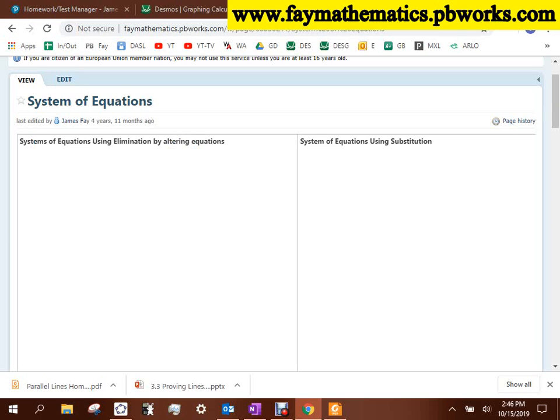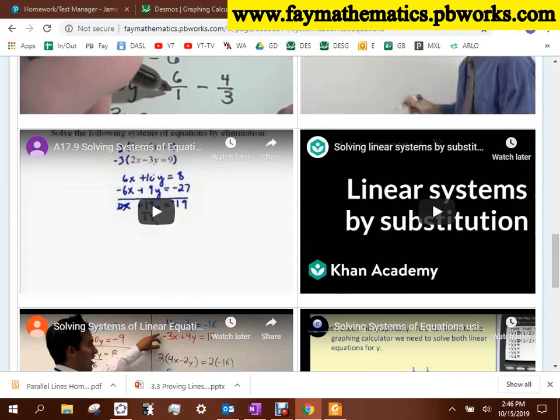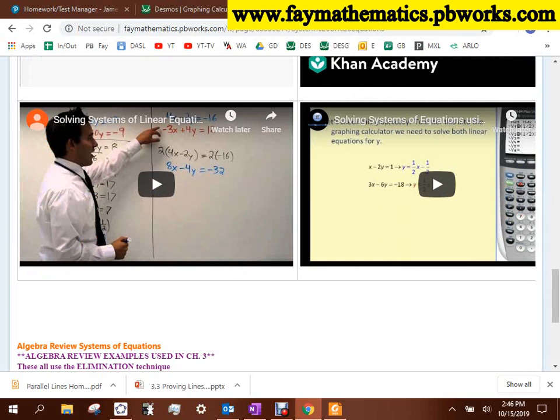Now, some of those you might alter both equations. Some you might only alter one. This is systems of equations using strictly substitution in this column. So you can go through these videos and pick up on the practice and the process, so that when we then have to apply that inside our geometry, it's instinctual. We know how to do it. Okay.